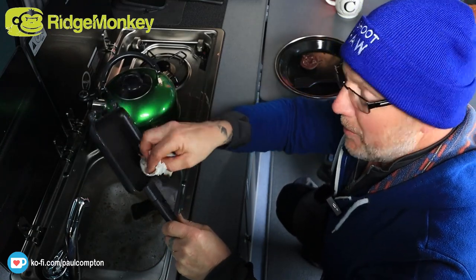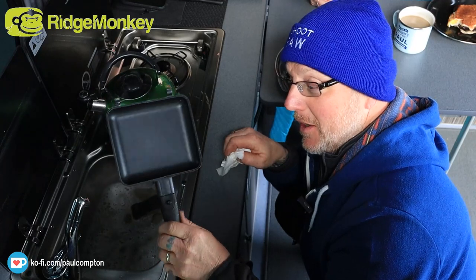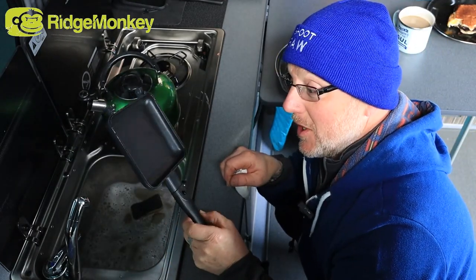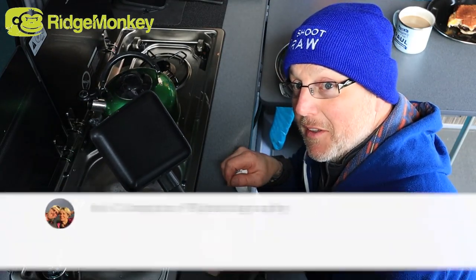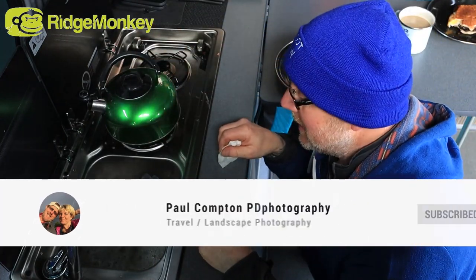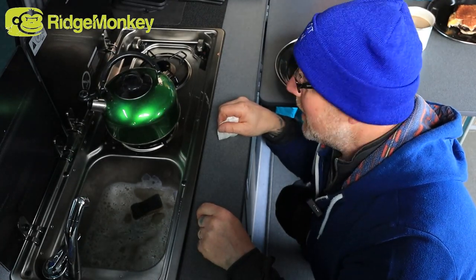Excuse me, I'm burping on my black pudding. Compton style, RidgeMonkey, perfect. Highly recommended on my first attempt. Brilliant. Tomorrow, Denise is going to have a go. She's going to show me how it's done properly. So yep, quick review for a Friday. I know it sort of took time, but I did have to cook everything. So hopefully you've enjoyed that.